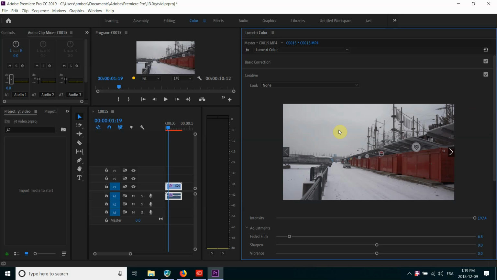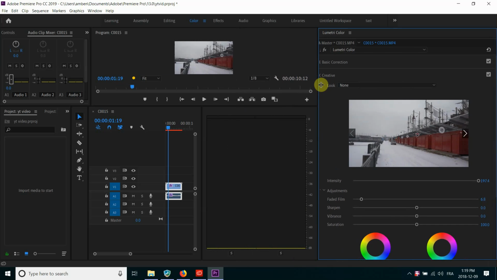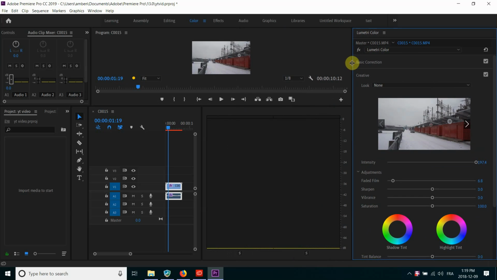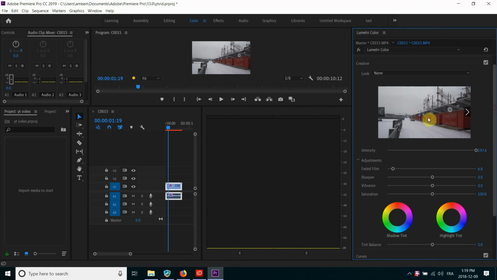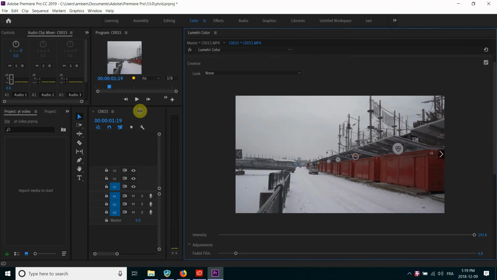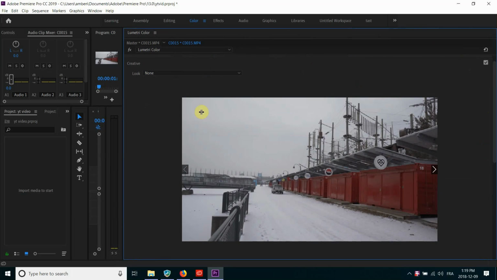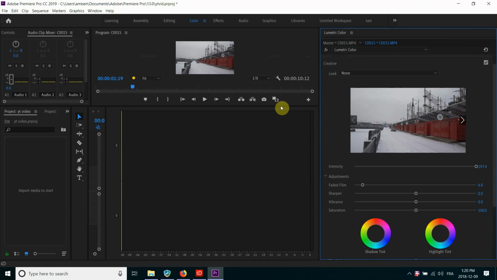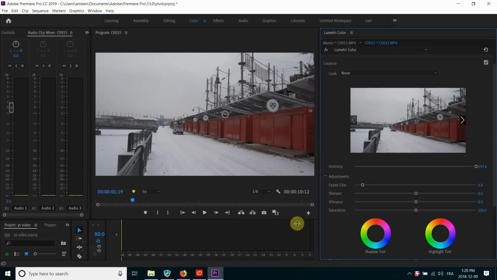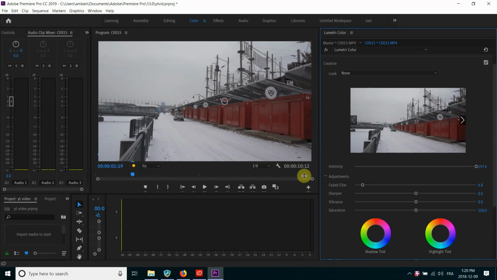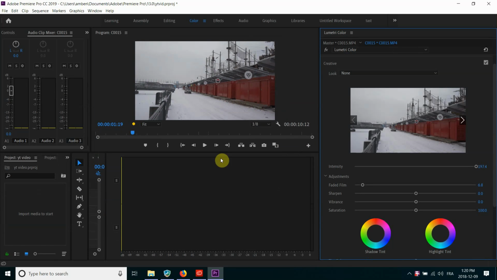Okay, so once you've edited your clip to your liking, your audio, your stabilizer, you created the look that you wanted. Again, if you can just make any window bigger to see what the changes look like. Yeah, basically that's it.